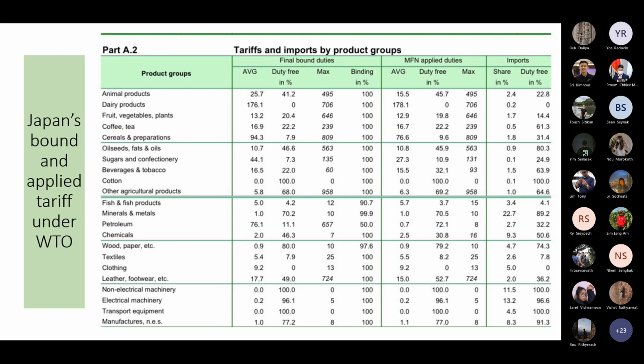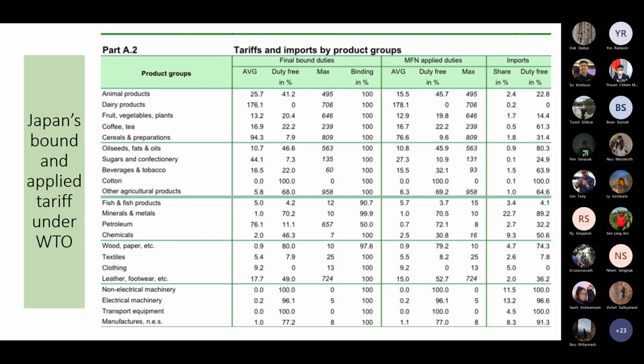Are you fine right now? Clear? So the final applied duty must be lower than the final bound duty, because the final bound duty is the maximum duty that you are willing to apply. So below that is the freedom for the government to apply. It can be lower, it can be 1%, 2%, 5%, 20%, as long as it does not exceed 25% committed under the bound rate average for the animal product. Are you clear right now? Okay, fine. Yes, lecturer. Understand?